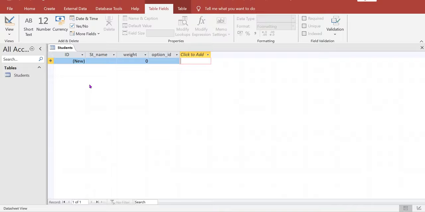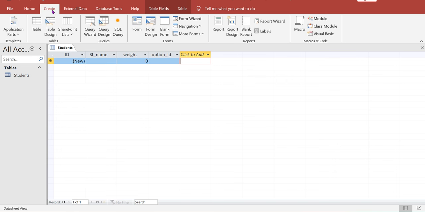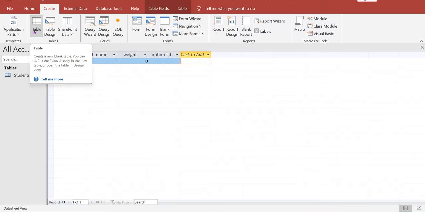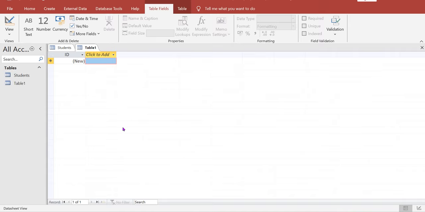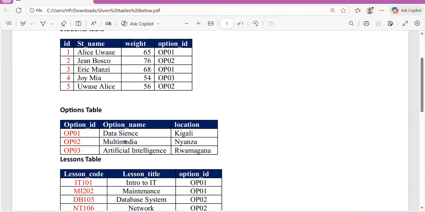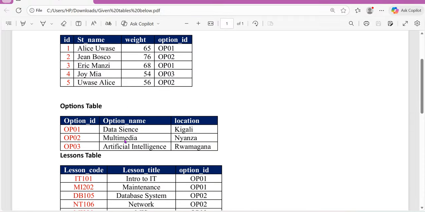So how can you create another table? You remember you come here on create, then create table. Choose table. Click there. After that, let us check the table they have told us. It is table options. You see?